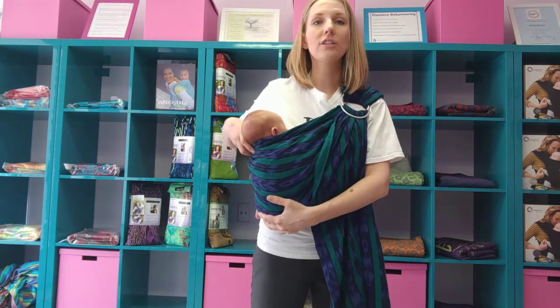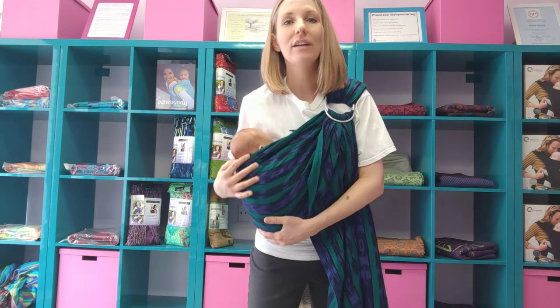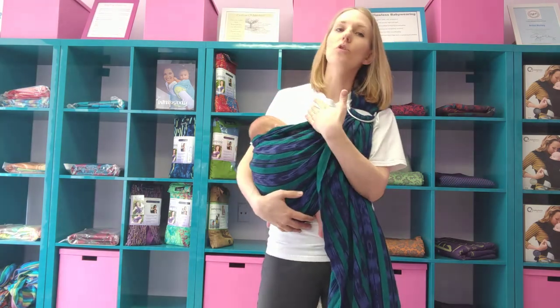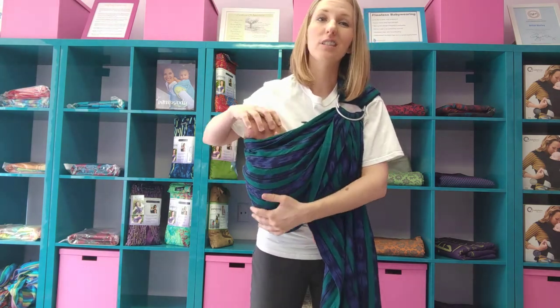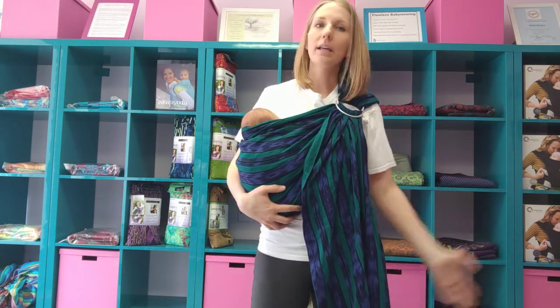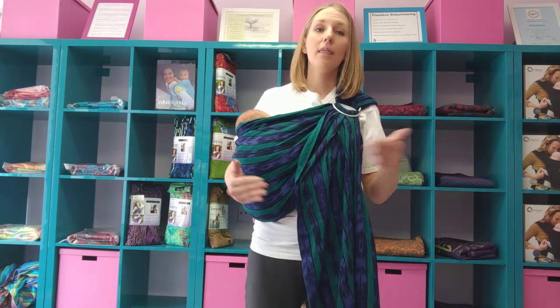Once you've re-tightened and she's latched, some people will lift this up to support her head — I find that I often don't need that. This amount of fabric behind the nape of her neck is really nice. You don't want to over-squish her into the boob, and you don't want to give her too little support. You find the amount of give and tension that works for you. What I'll tell new moms is: don't try your ring sling and nursing all at once on the same day. Give yourself some time and practice with each independently, then bring the two together.